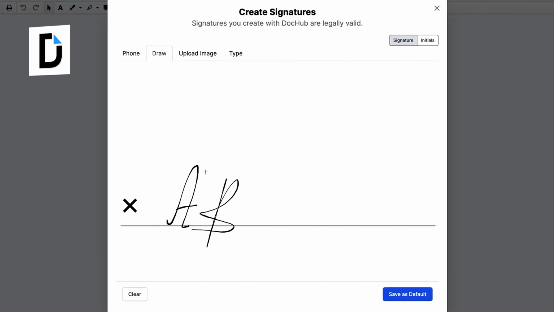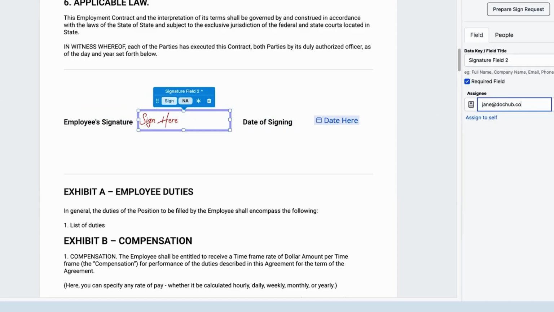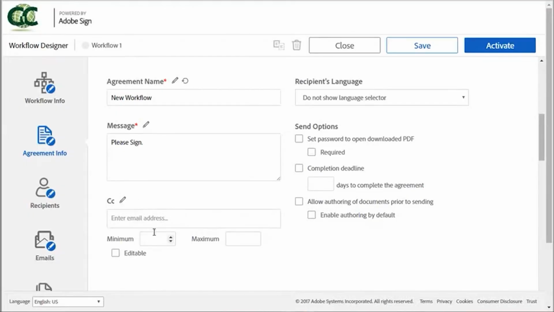Now, feature number 9, let's talk about more advanced features. DocHub offers in-person signing, bulk sending to multiple recipients, and envelope management for multiple documents. It also provides fax capabilities, document certification, and field flattening. For reception desks or high traffic areas, kiosk mode is the perfect solution, allowing different people to fill out the same form or sign waivers one by one on a shared device. When it comes to Adobe Sign, they do provide conditional fields, document visibility controls, remote online notarization, and advanced signer authentication.